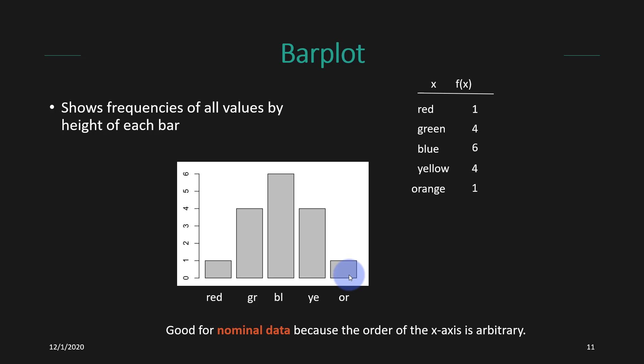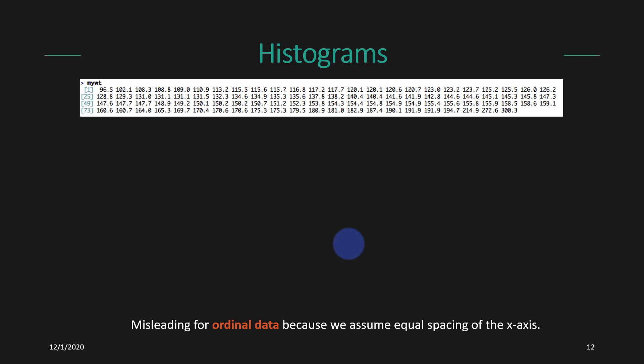Now, this is very useful, especially for nominal or ordinal data, because the divisions being made on the x-axis here are categorical, which is to say red doesn't have to come first. I could put these in alphabetical order, or I could put them in descending order of height. There's no intrinsic structure to the order of these colors. So I could put them in whatever order I want. And if I can flip around the order of the axis, I have nominal data, or ordinal data, although at least for ordinal data, I should usually put them in the order that they go in. If I have nominal data, I can put them in any order I want. It doesn't matter because the x-axis is arbitrary.